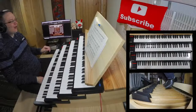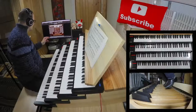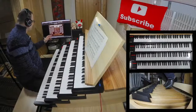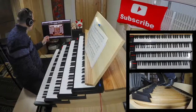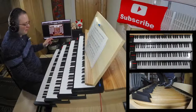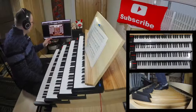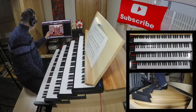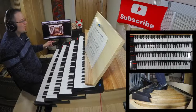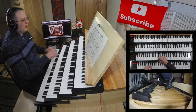Twice as long note values. So obviously we would need something in the bass, 16 foot of Eclida maybe. And 8-foot trumpet or clarion. Let me check the balance.